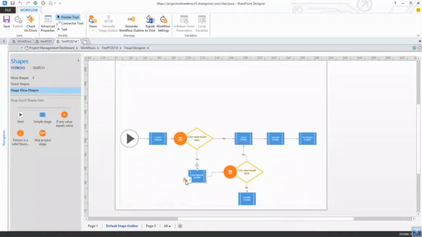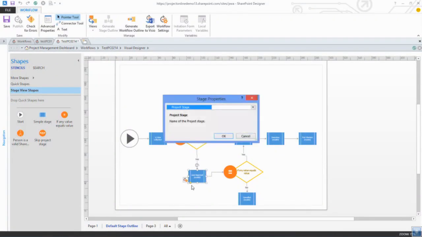So this is the work you have to do when you import from Visio. You have to do the correct mapping between your shapes, which are really not linked to any other objects, and here you have to do it manually. That's mapping each object of your Visio diagram to the right SharePoint Project Server stage.